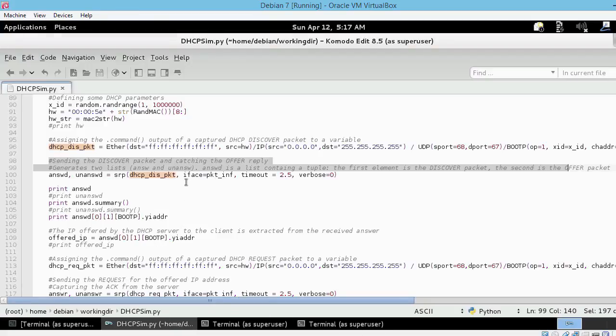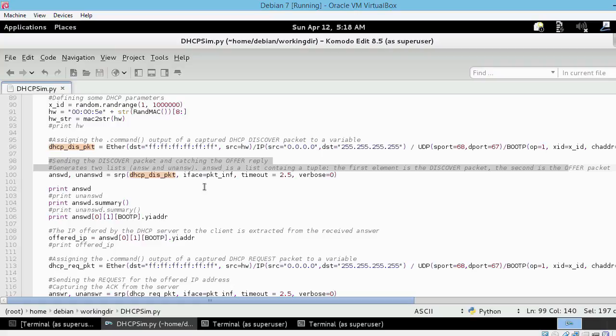Now in a DHCP transaction, after the client receives an offer from the server, it takes that IP address and uses it in a DHCP request to tell the server something like, okay, I agree with the address you offered me and I want to use it. That's why we have to extract the IP address from the DHCP offer we got and use it in a request packet.